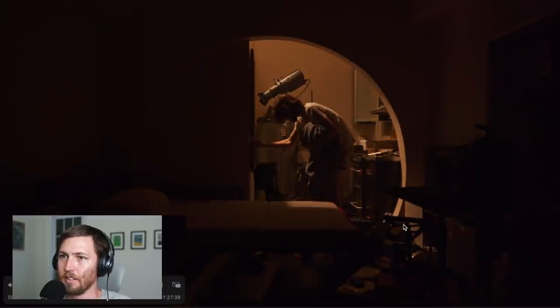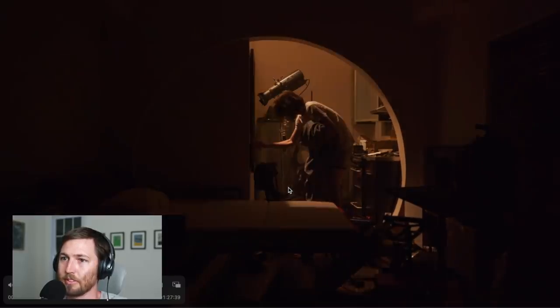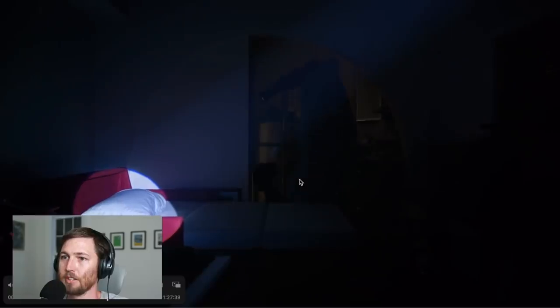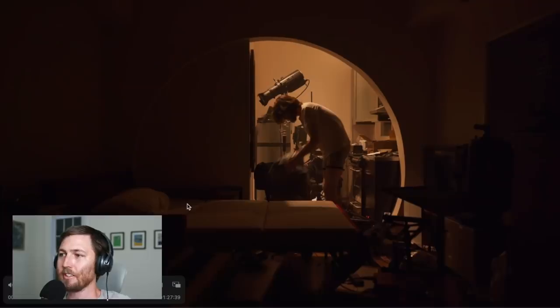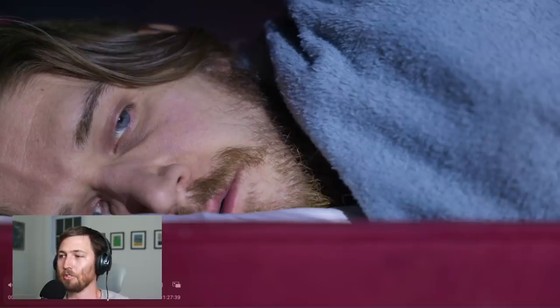Here you see that old timey big spotlight in the background, but then now there's another spotlight — so that's how I know there must be two spotlights. He also has to turn that spotlight on — over here when he turns off the light, he probably reaches down and grabs a remote and then turns the spotlight on and then finishes the scene. Stuff like this could so easily go unnoticed — that spotlight, somebody had to turn it on, and he had to do it. So he has to be pretending to get the bed ready but also reaching for the remote, pointing it, putting it down. That's like a really trivial thing that could have easily given him a lot of trouble because maybe the remote doesn't work sometimes.